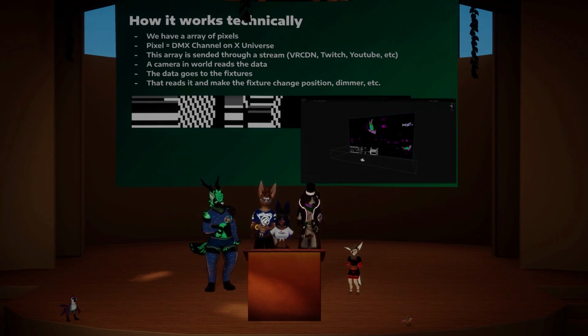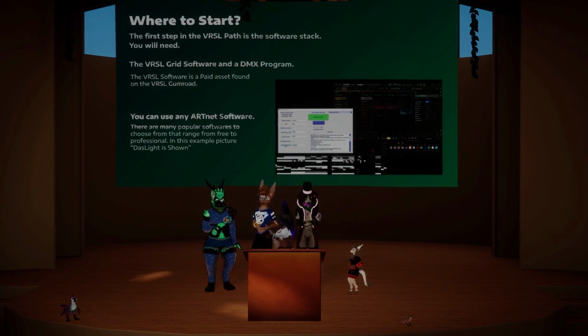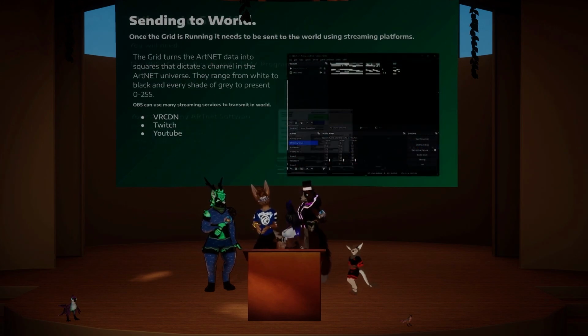So the entirety of the production is basically in one frame and one byte stream. That way, everything's synced up nice and easy. Yeah, that's pretty much the lowdown of how it works on the technical side.